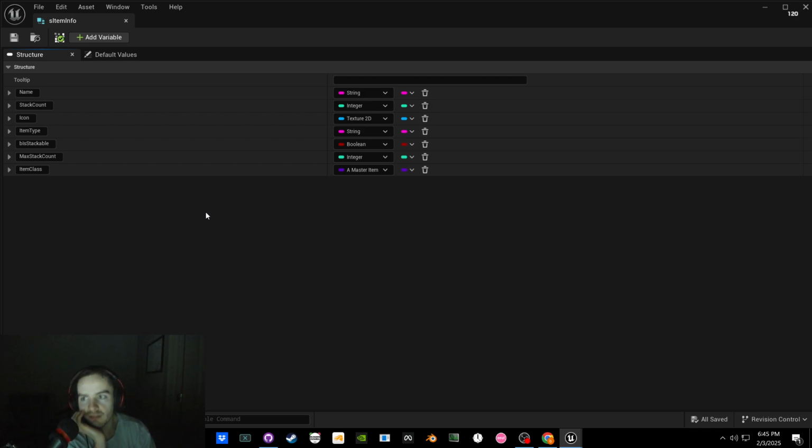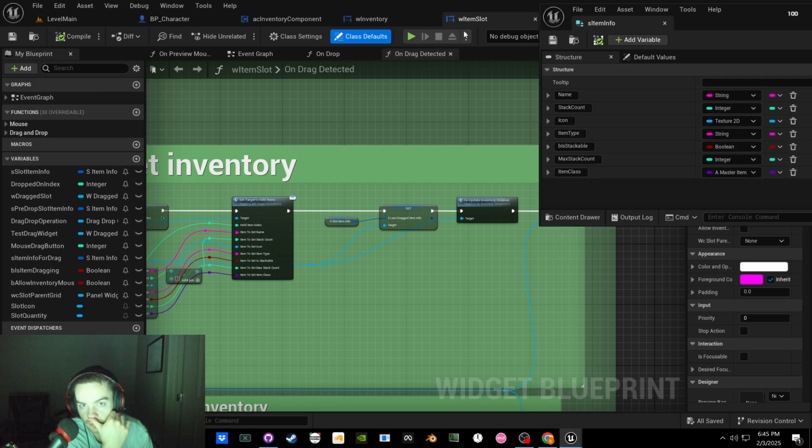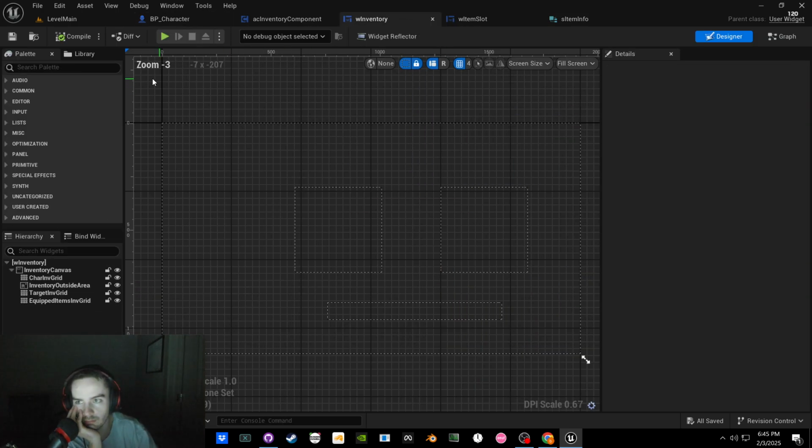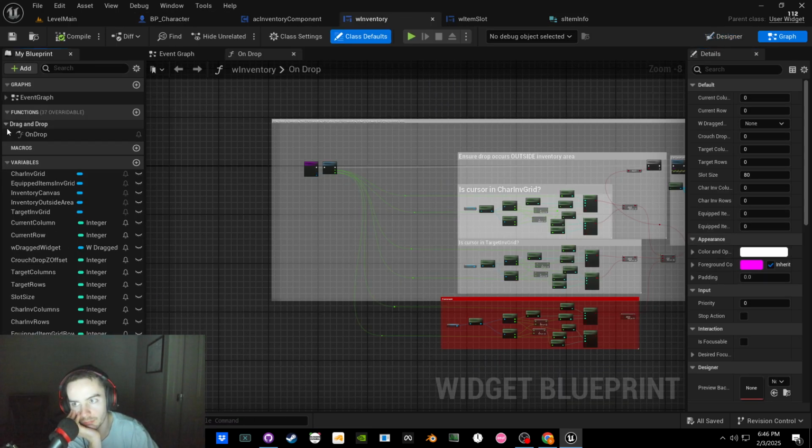They have a name, they have a stat count, they have an icon so you can see them. They have an item type, which doesn't really matter. They have stackable, they have a class, and they have stat count. And the class is what? I don't even know what that is. I don't actually know what that is, but I know where I call it. I use it whenever I'm dropping an item on the floor, I'm pretty sure.